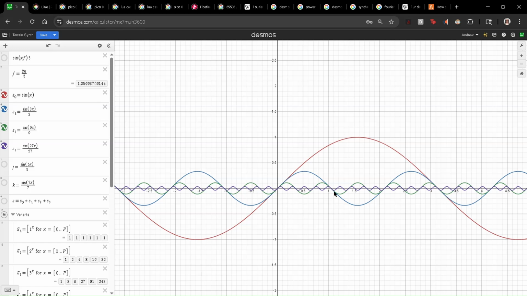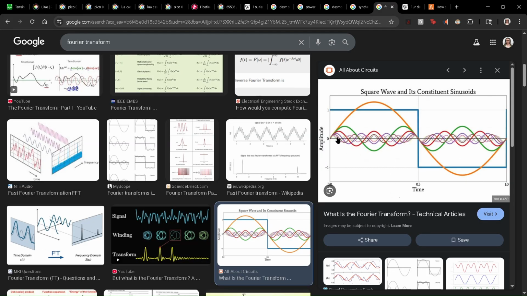What I have right now on screen might look familiar to anyone who has ever Google searched, for example, Fourier transform. You might have seen something that looks like this, and you might have noticed this cool pattern where in each half period you see all these component waveforms.